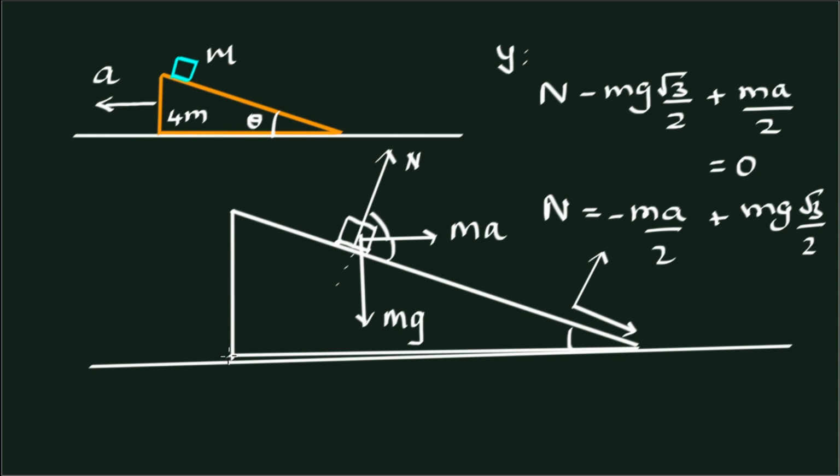Now let's come back to the ground frame and look at the force acting on the wedge. On the wedge, we have the normal reaction force exerted by the block, by Newton's third law. This is also equal to N. And apart from that, there is a normal reaction from the ground, and there is 4mg due to gravity on the wedge, but those are in the vertical direction. We are interested in the acceleration of the wedge in the horizontal direction. So we just need to find the horizontal component of N. So this is 30 degrees, and so this is 60 degrees.